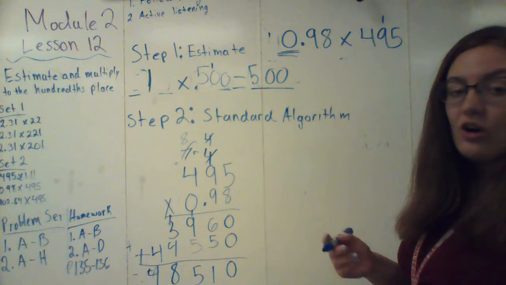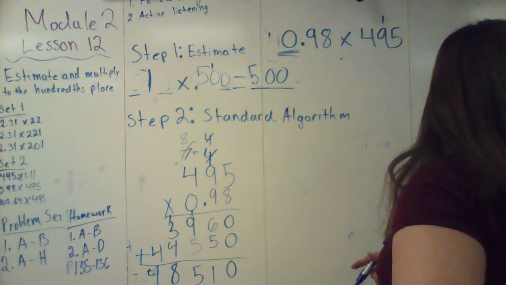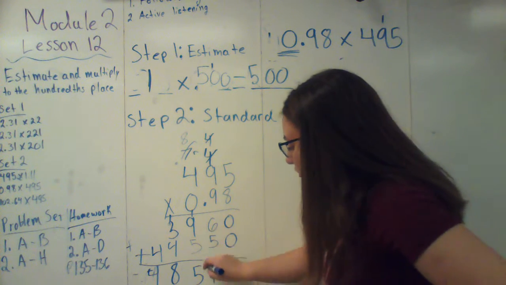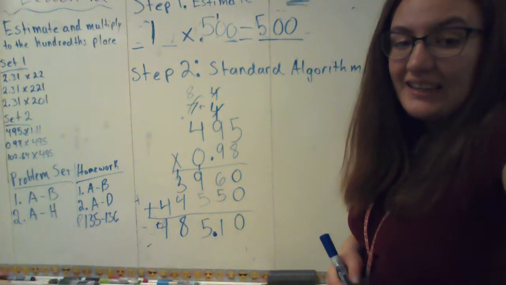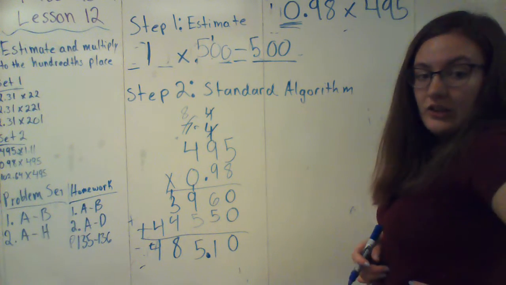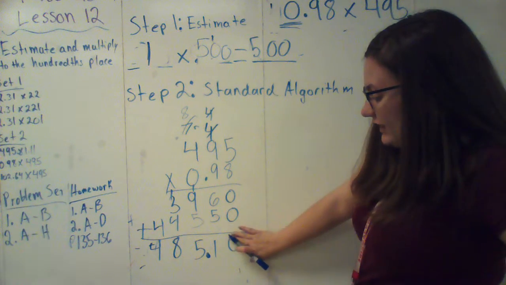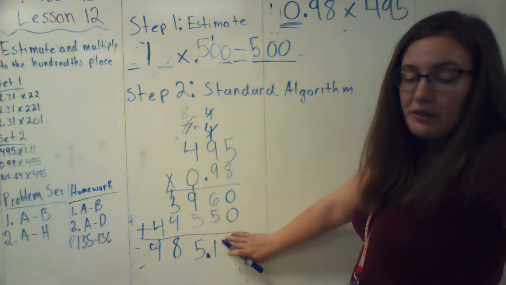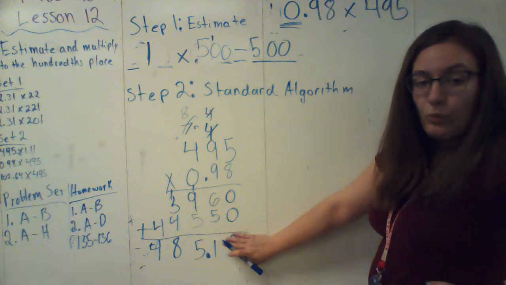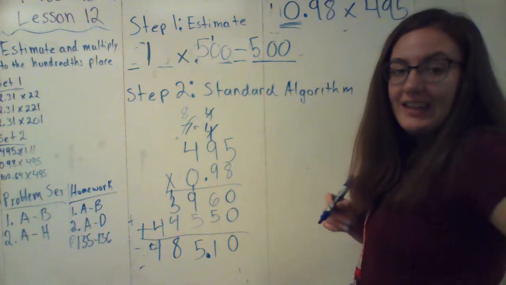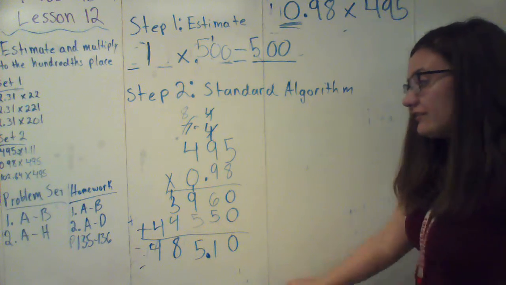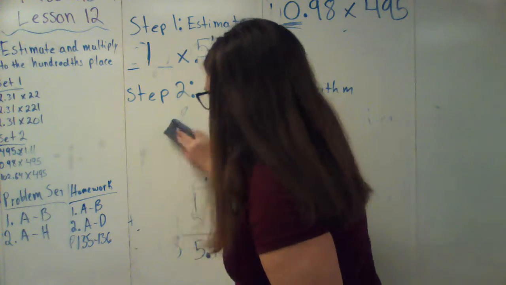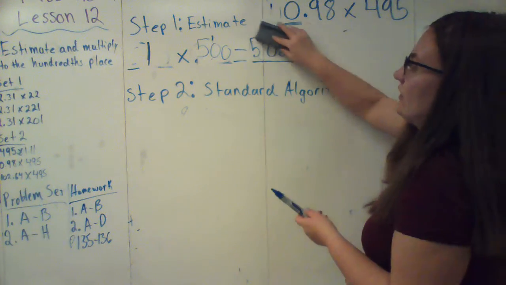So I then have to figure out where does my decimal go in this number. And that would go straight down and become 485 and 10. So I don't really need to worry about the 0 if I don't want to. I could just say my answer is 485 and 1/10. That is the answer to this one. If you got this one right, awesome job. We're going to move on to the very last problem for today's lesson.